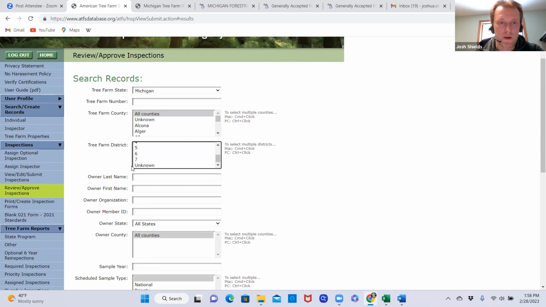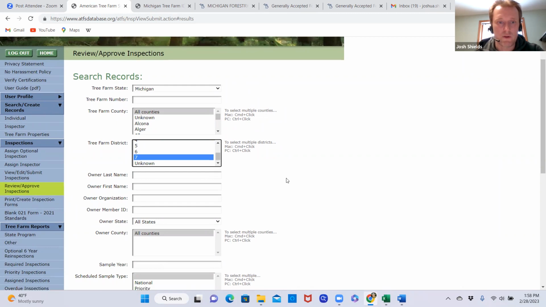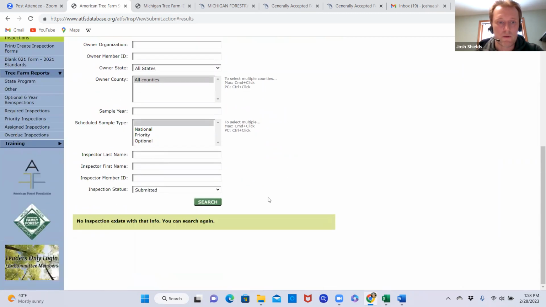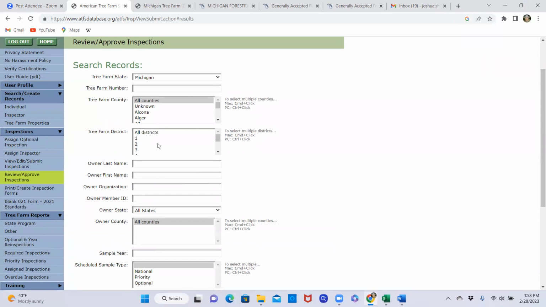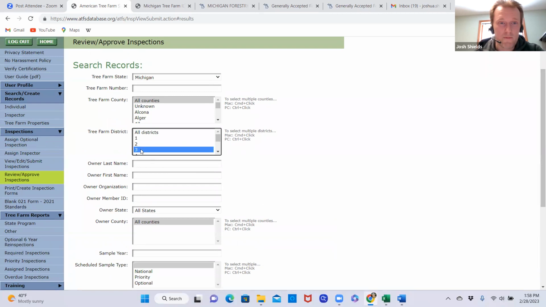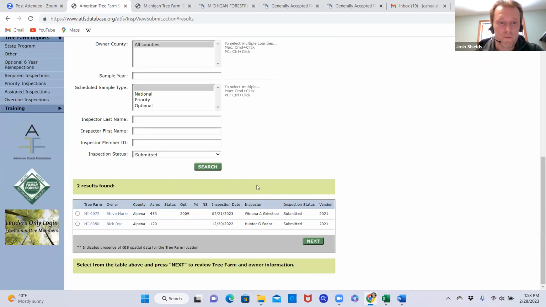Yeah, like I could search for 7, right? Are there any pending submitted inspections for Region 7? I just clicked 7. None. So yeah, you can do it. Pick another number then. Throw a dart. Tell me a number. 3. 3? So just 2 that are pending for Region 3. Cool, thank you.